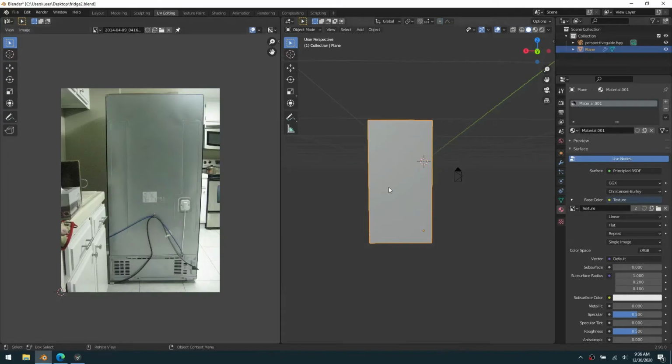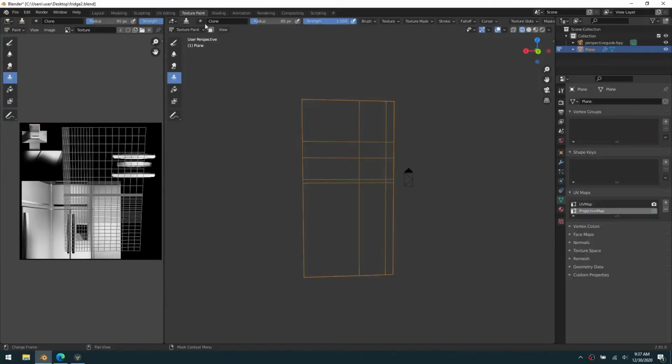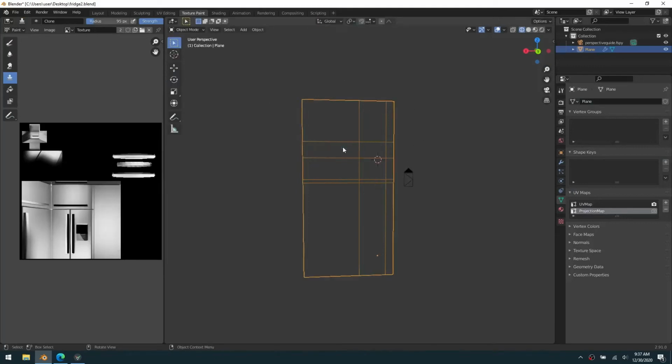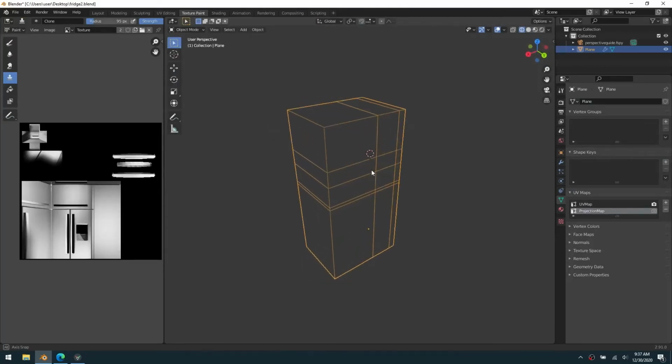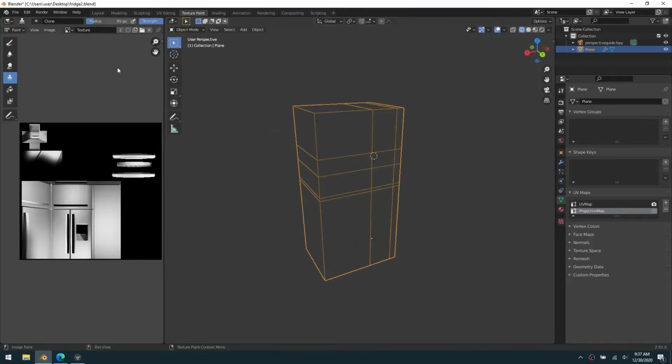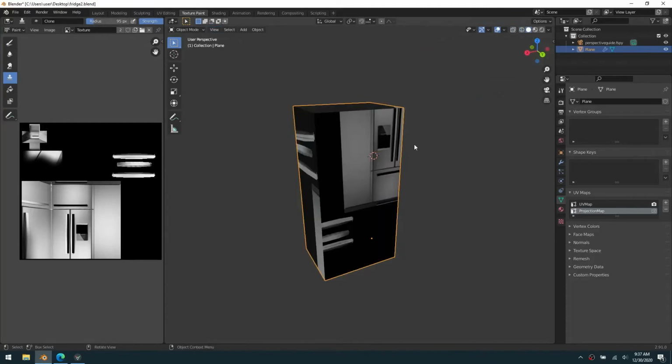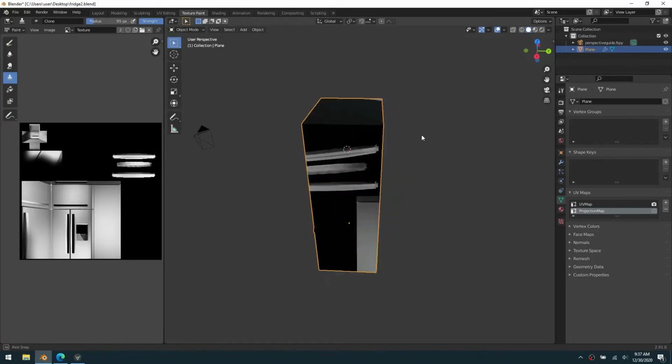Perfect. There we go. So now, once again, we can go to texture paint here. Go back into object mode. You can see everything looks goofy and messed up. That's okay. Not a big deal. It's in wireframe, actually. So we're going to go back to solid mode. Everything's messed up.